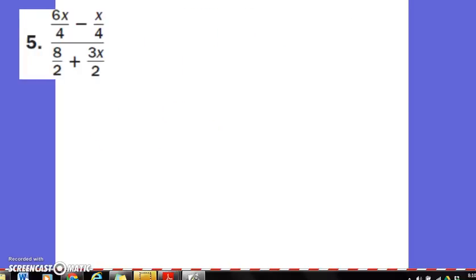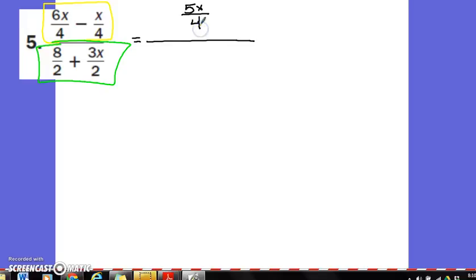Here you'll notice when we have the numerator fraction, it has common denominators. The denominator fraction also has common denominators. So we can simply combine like terms if we have them. So here's our fraction bar. And in the numerator, we have 6x minus 1x, which would give us 5x. They have common denominator, so it's all over 4. In the bottom, we have an 8 plus a 3x. I just like to write that as 3x plus 8 because they're not like terms. You can't combine them. All over 2.